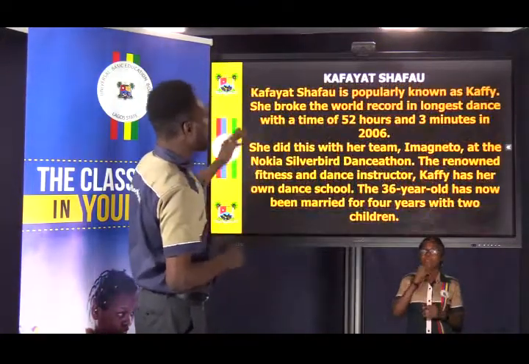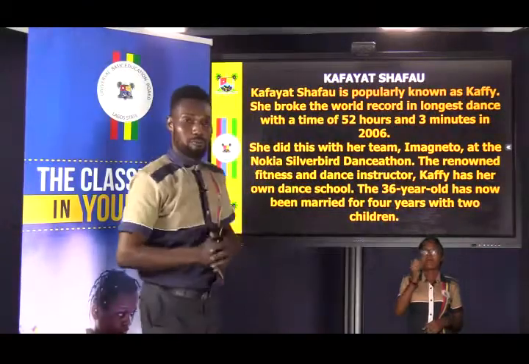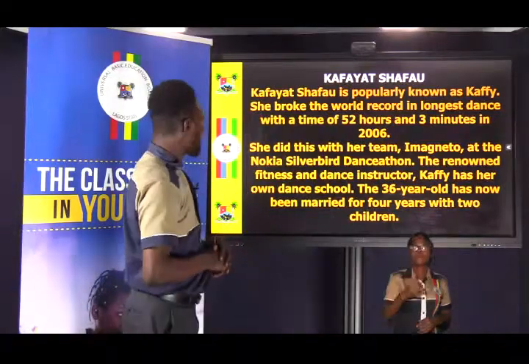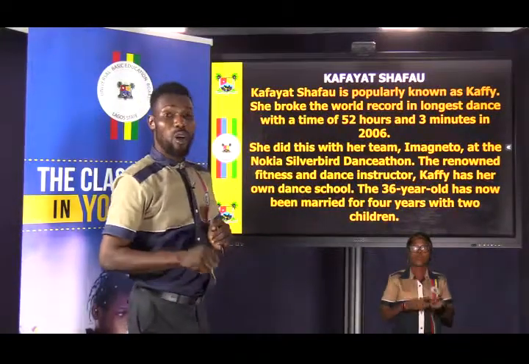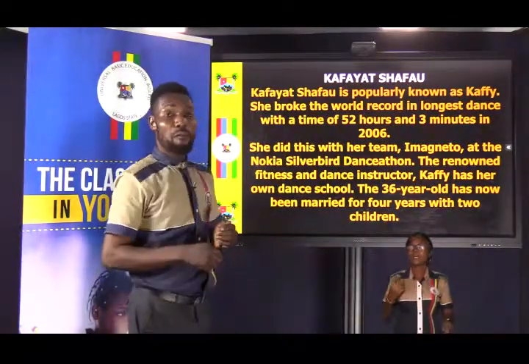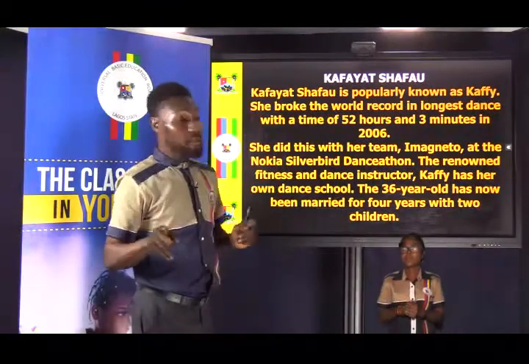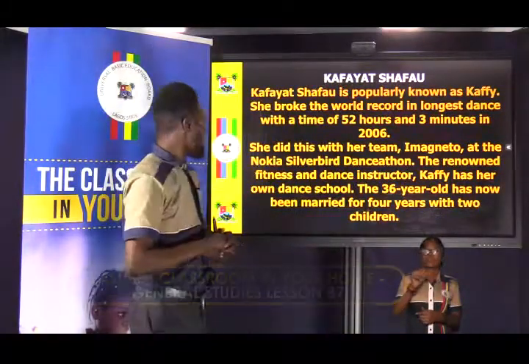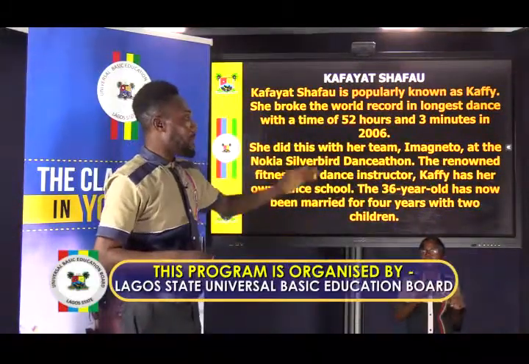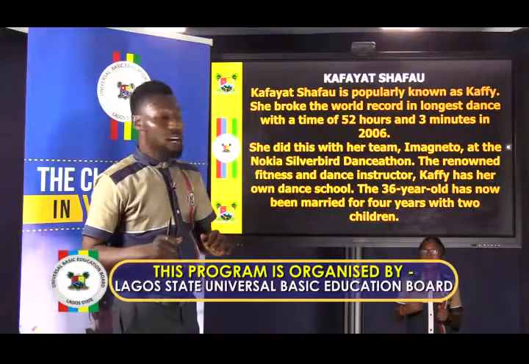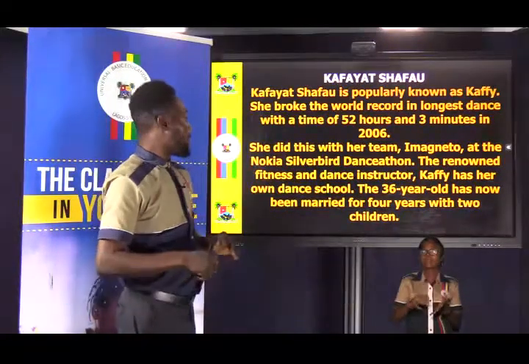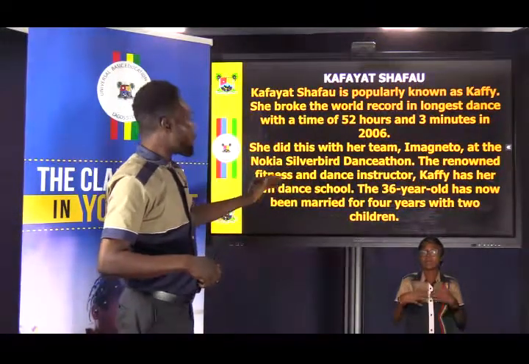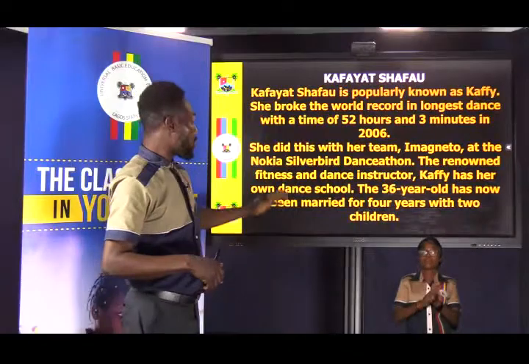The first is Kafayat Shafau. Kafayat Shafau is popularly known as Kafi. She broke the world record in longest dance with a time of 52 hours. 52 hours means that's 2 days, 4 hours, and 3 minutes. In 2006, she did this with her team in Magodo at the Nokia Silverbird Danceathon. The renowned fitness and dance instructor, Kafi, has her own dance school. The 36-year-old is now married.